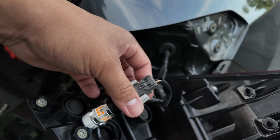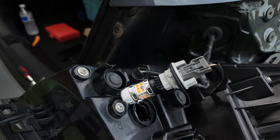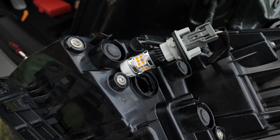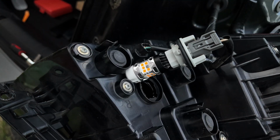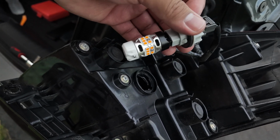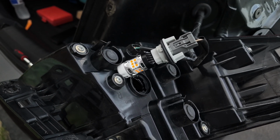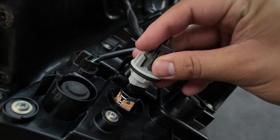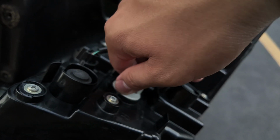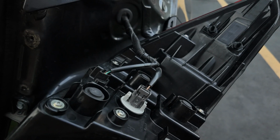That's pretty much it. And then you do the same thing on the other side, but before you put this back in here, what you want to do is test to see if it lights up, because sometimes if you put it in wrong, it will not light up. So just click the unlock button on your key and it lights up. If you test it and it does not light up, what you want to do is just take it out and then reverse it and put it back in, and then it should work. So after testing it, you want to just put it back into the housing and twist it to the right, and there you go, you're all set.